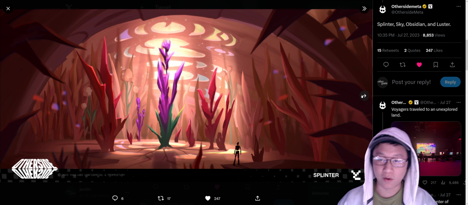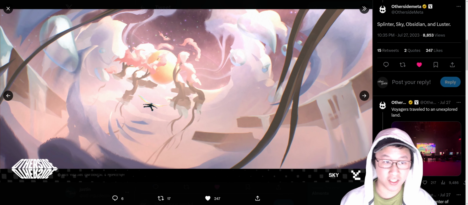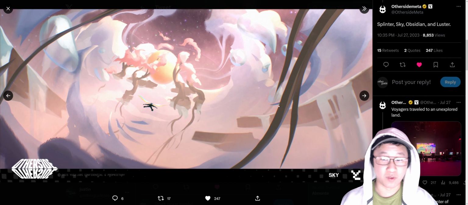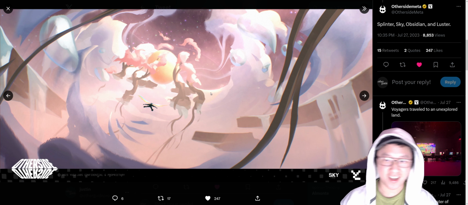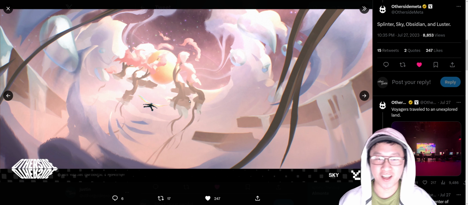So if we keep going, we see Sky. This one looks really celestial, cosmic, really nice aesthetic. And a Voyager with wings. Does that imply that most of the things are going to be floating on this aesthetic? I have no idea, but it looks cool. You got nice pink tree things, big floating trees. That's pretty cool. I'm not sure how that will translate to the Otherside, but I think it will probably look cool, based off of this aesthetic.